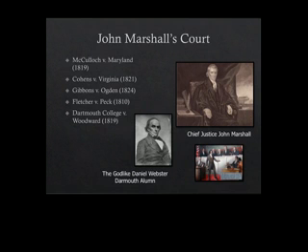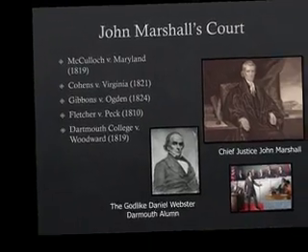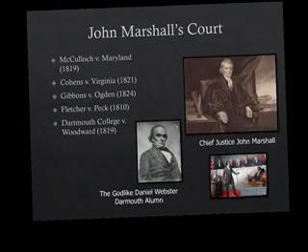I'd like you to spend some time on page 238 of your textbook looking over John Marshall's court. The last time we talked about John Marshall, we were talking about judicial review in Marbury versus Madison, but John Marshall continues with the McCulloch versus Maryland case, and this case against Virginia, the Gibbons case. All of these cases demonstrate Marshall's willingness to expand the power of the court. Take a look at those cases on page 238.